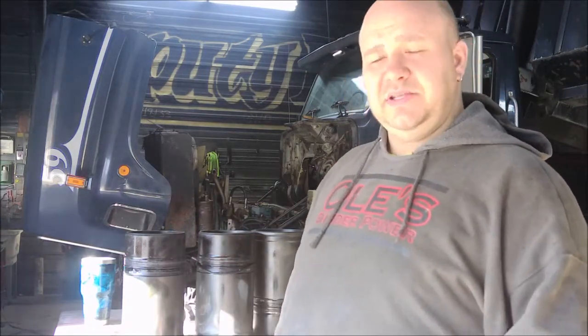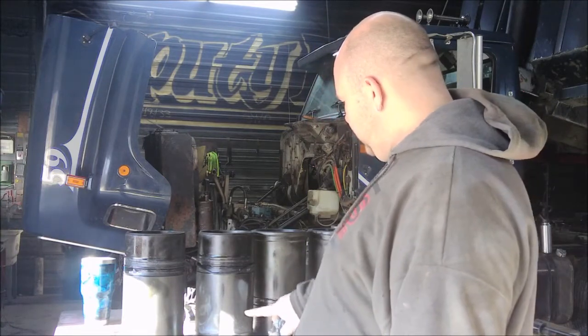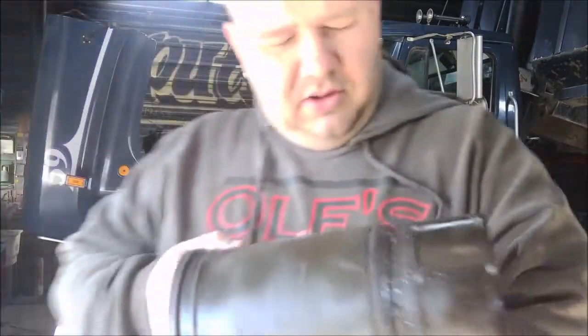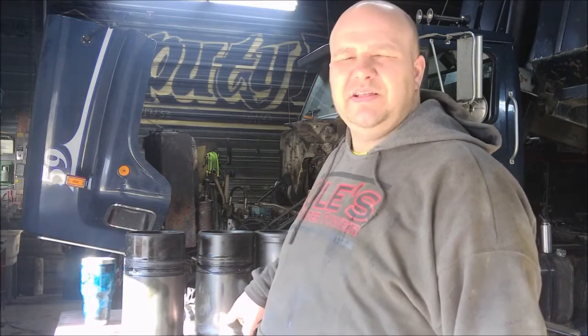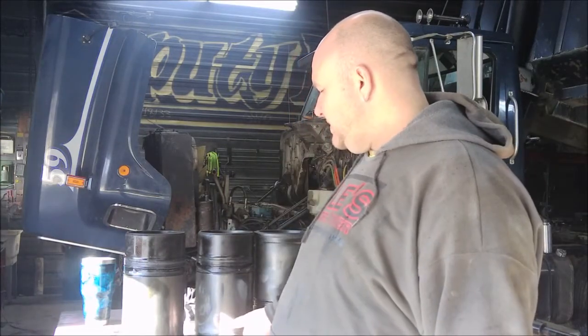If nobody knows how to tell how long this has been here, you're some sort of scientist that knows how to carbon date electrolysis. This one right here is probably the worst. You can see we got some pretty decent electrolysis happening there. The coolant breaks down, it allows bubbles to form on the surface, and something about they superheat and explode — some sort of electric charge is brought into them. It essentially just starts eating away. I think these are essentially small zap marks, like shorts. The breakdown of the coolant, superheating, some sort of electrical charge is involved — and you end up with this. We don't know if it's old or new. We know it's there. It sucks. We're glad we got new pistons and new liners.